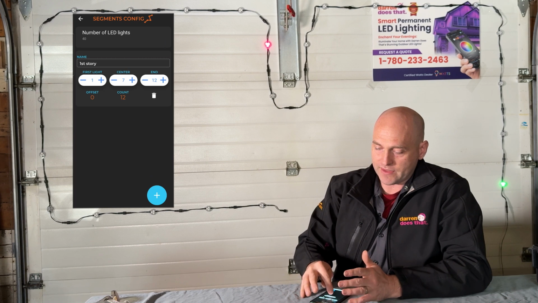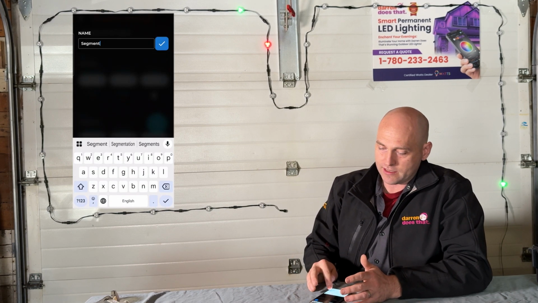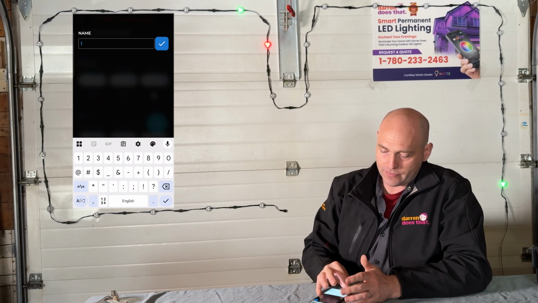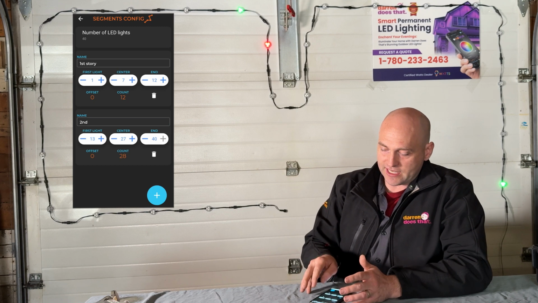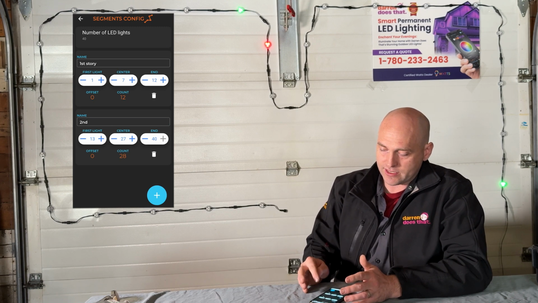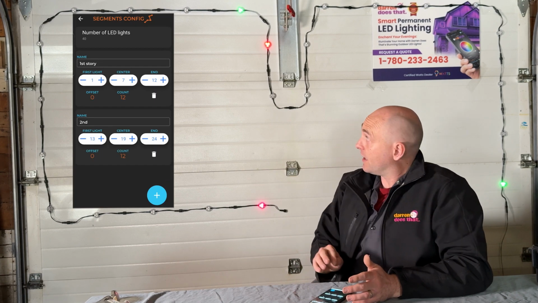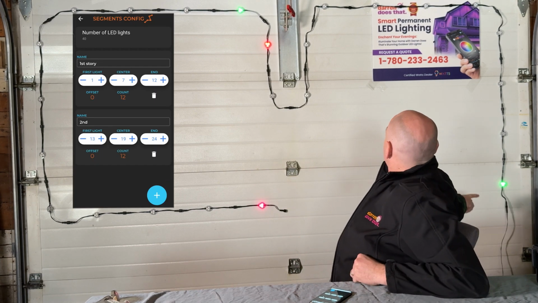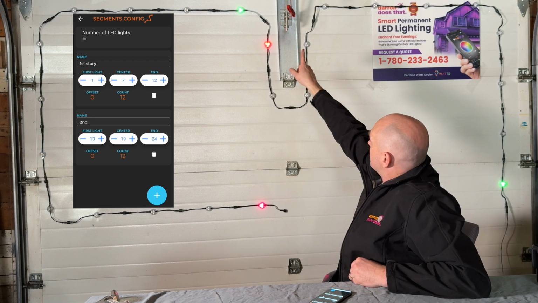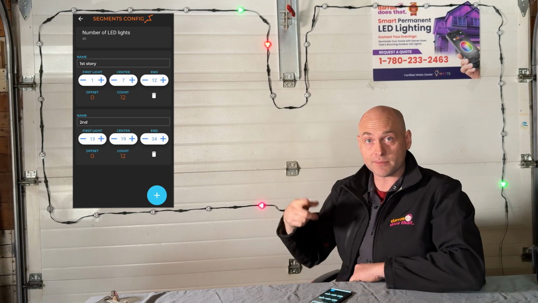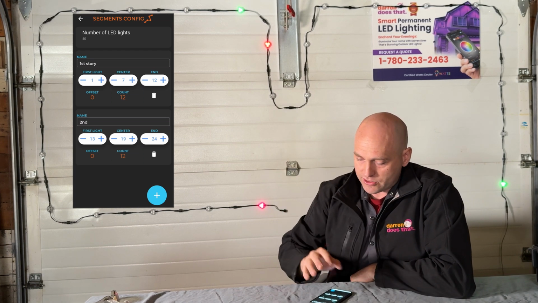Give it a name. And now we've got room to add an additional segment. Give it a name. Second. And it fills in the rest of what's going on. Let's shrink it down to that 24 again. And you can see it is again giving us a visual that the first segment ends with the red light, the second segment starts at the green light and ends at the pink light. So this is something you do when you're outside and actually looking at your house.